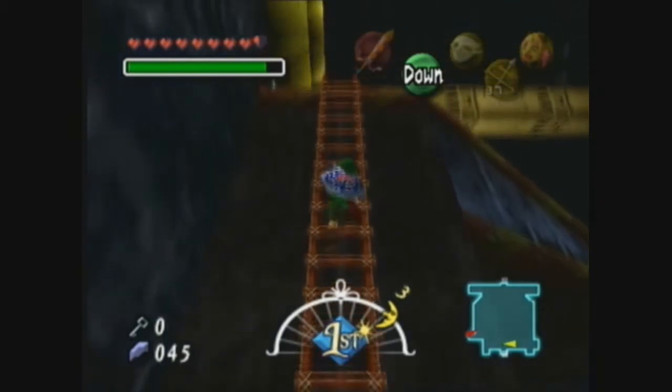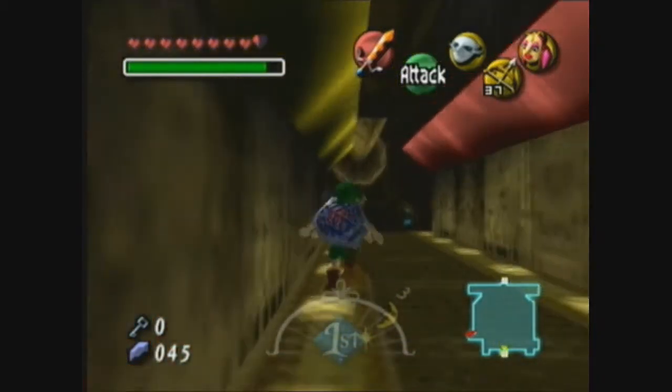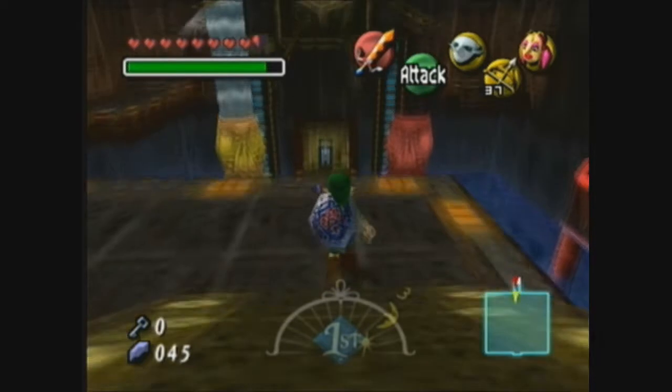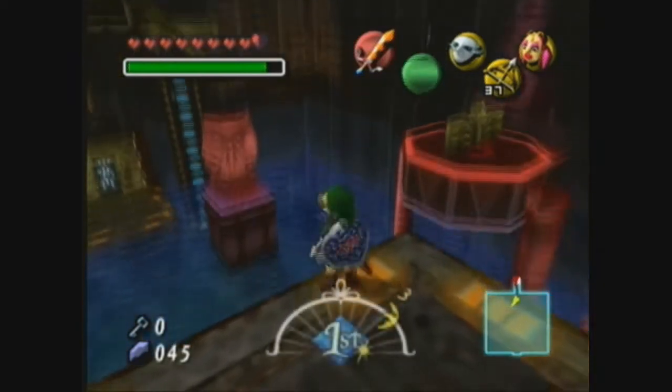I wonder if there's like an extra fairy in here. Let me see. Nope. Nothing in here. Nothing in this one? Nope. No, you got all. Oh, that's right, I got them all in here. So I guess we gotta get to that switch now, or... No, that's way more. Okay.